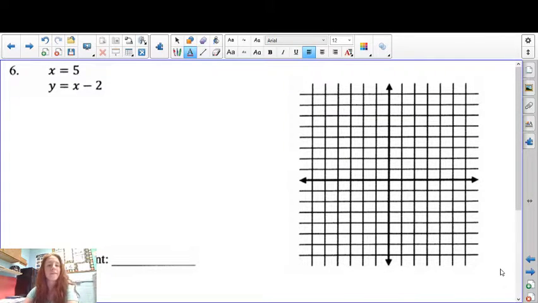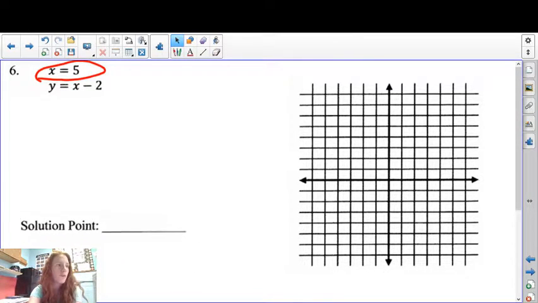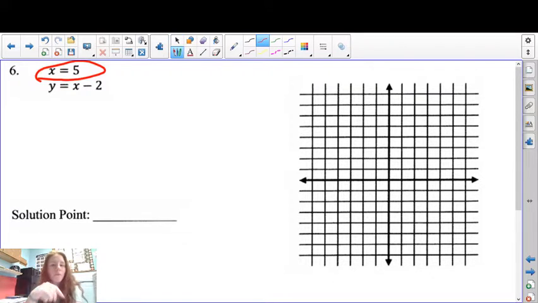All right, number 6. Now we should be able to start puzzling out the solution for this problem pretty quickly. We should say, hey, last time my y equals, I was left and right. Now I have x equals, so he's going to go up and down. And again, we could logic it out and reason it out for why it's up and down. I want every x value on this line that I just drew to always be 5. That's what that equation is meaning where it says x is 5.